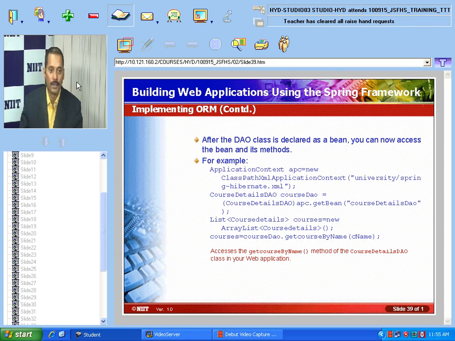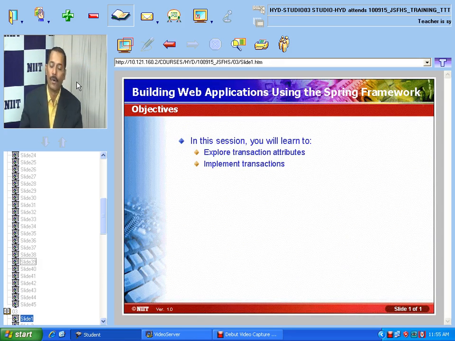How to implement the transaction in our application, that we are going to discuss. It is the 6th chapter of your Spring based application, so that is transactions in Spring.